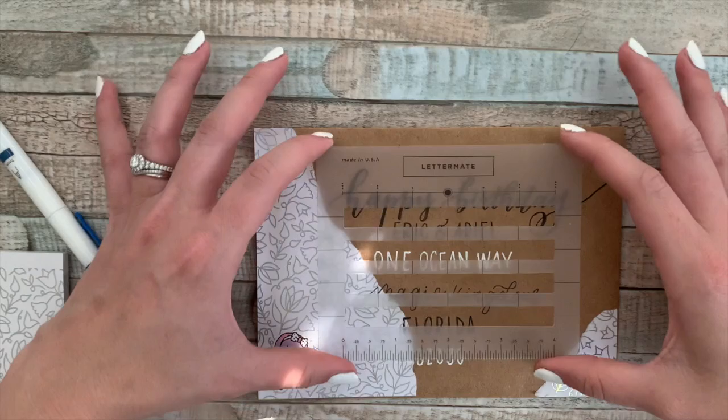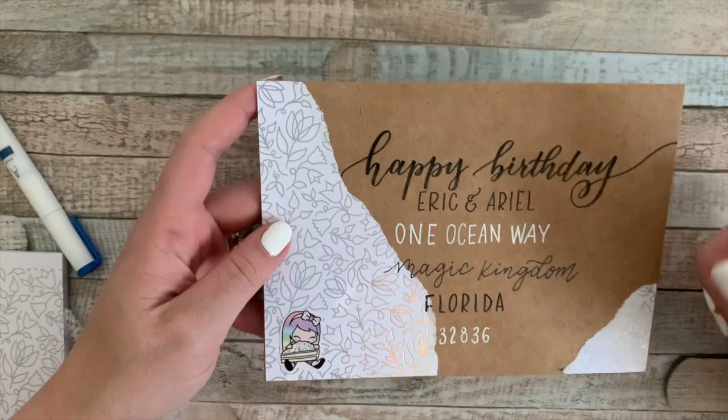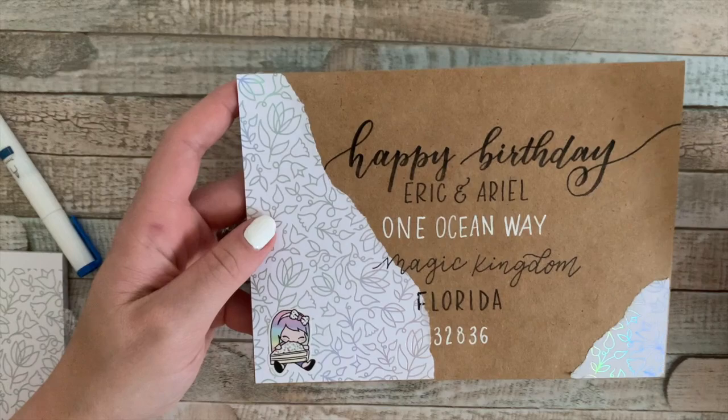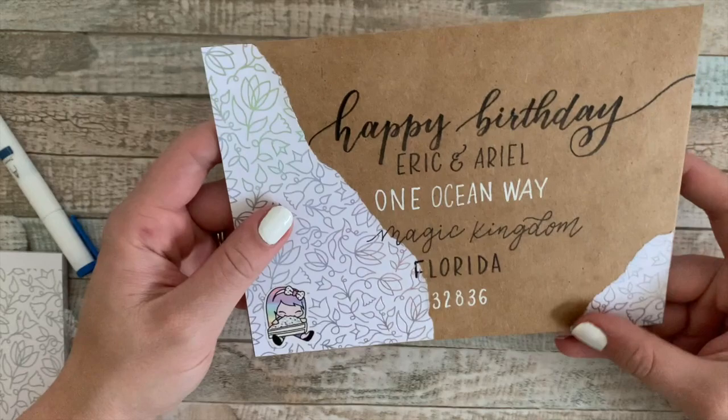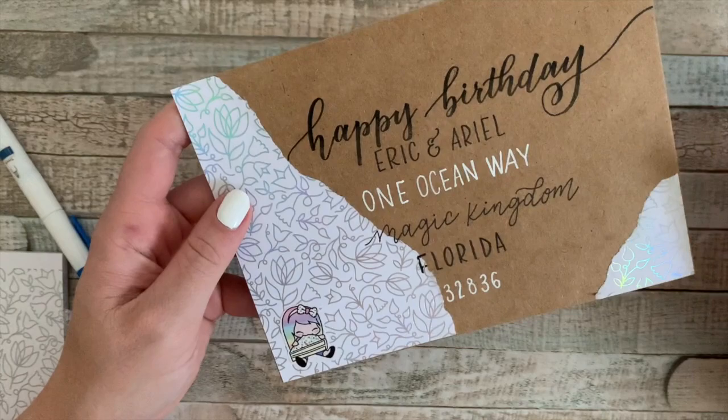And then I was like, well, what does holographic remind me of? And for some reason it reminded me of The Little Mermaid. So I decided to address it to Eric and Ariel, One Ocean Way, Magic Kingdom, Florida. That's not a real address, by the way. And if you're nervous about little things not making it through the postal service, you can just put tape over this entire thing and that'll work perfectly fine also.